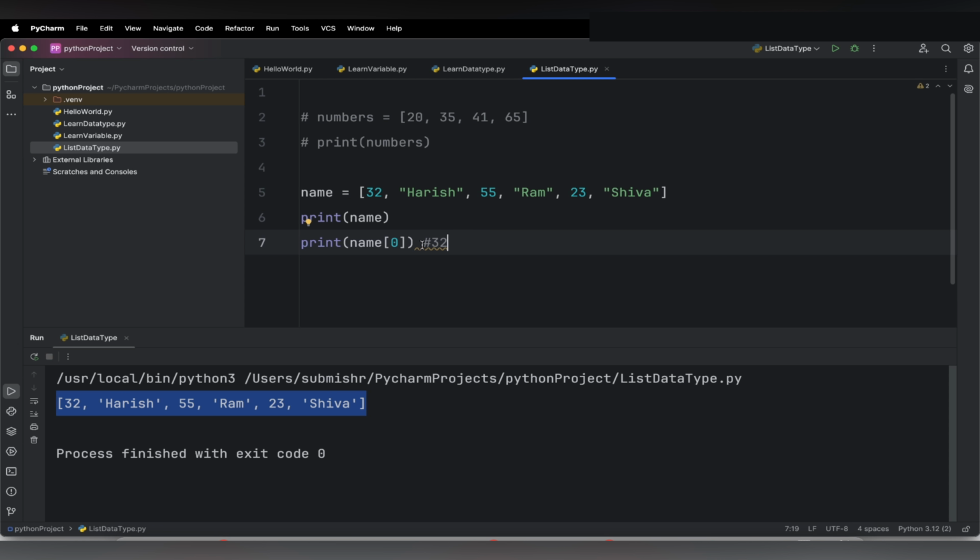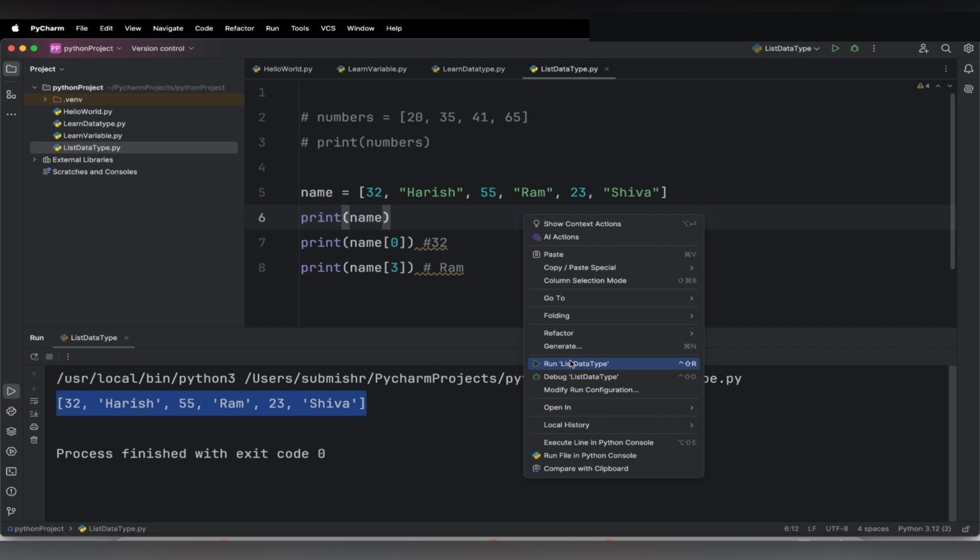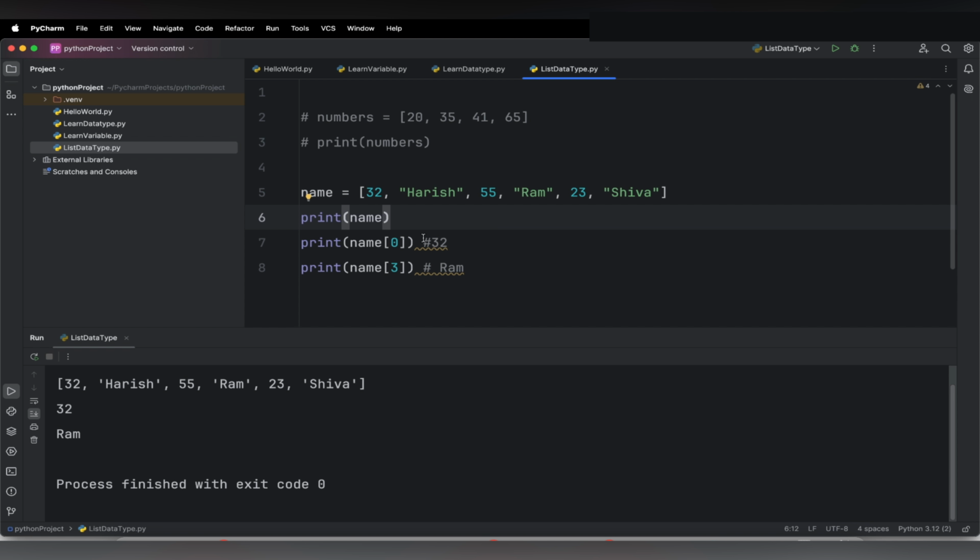Let me say 0, 1, 2, let me put 3, it will print Ram. Let us execute and see whether it is printing this or not. See, first it printed this line, then for this one it printed 32, as I was telling you, and then for this one it printed Ram.